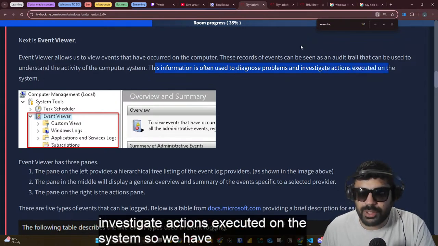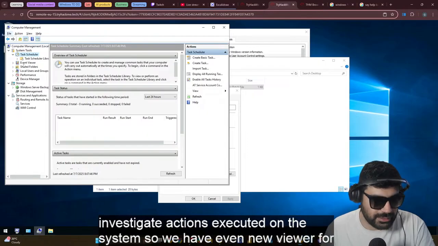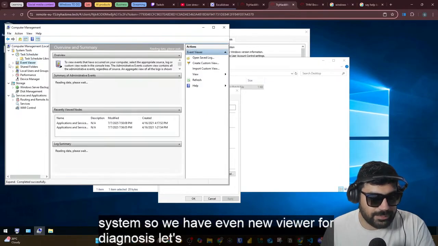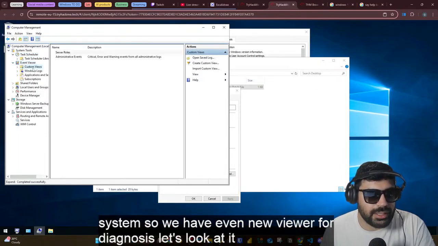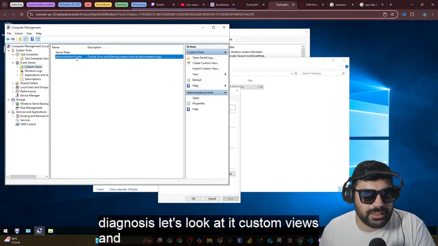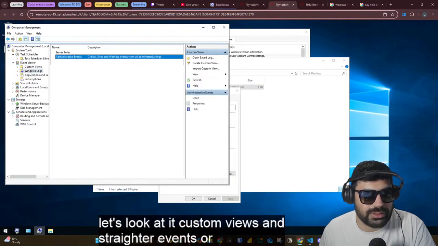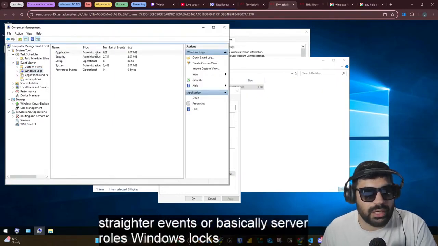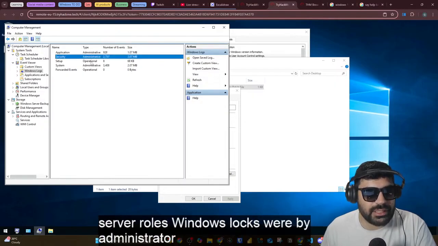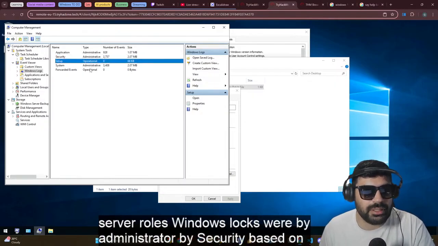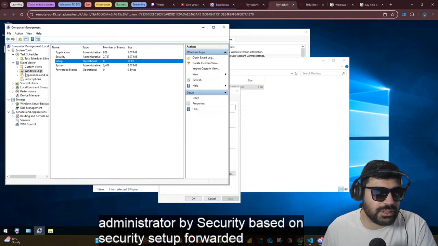So we have Event Viewer for diagnosis. Let's look at it. Custom views, administrator events, or basically server roles. Windows logs are by administrator, by security, based on security setup, forwarded, and all those.